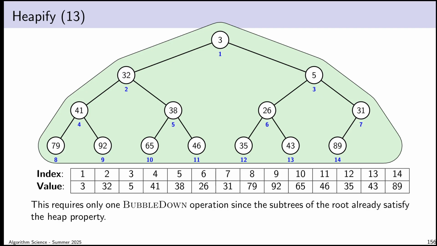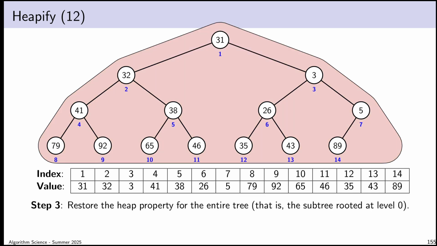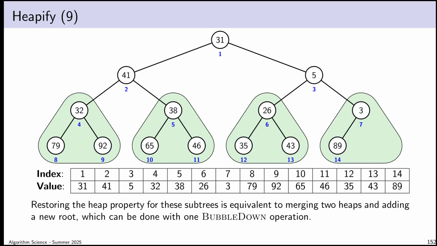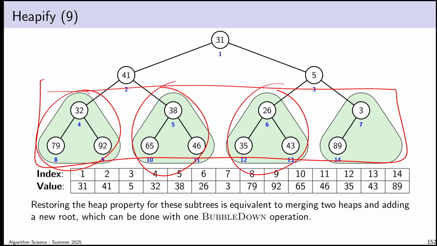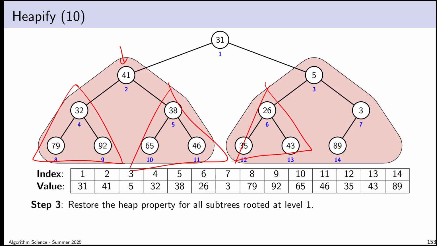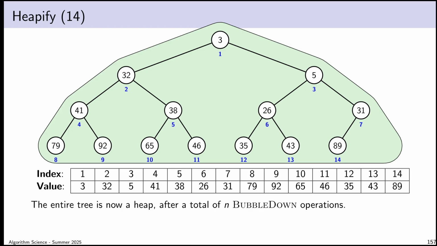My hope is that, unlike the insertion case, where once I've inserted half of my values the tree is already pretty tall, which means most of my remaining insertions could require log n time and therefore I end up with n log n time in total, in this case, working from the bottom up, very few bubble down operations had to happen at the top of the tree. Most of the bubble down operations I did were on very small heaps, because most of the elements are near the bottom. If I start at the bottom and work up, I do a bunch of small operations on small heaps, and as I get to the top, the number of operations I do on large heaps is smaller and smaller. So the question is, is there a way I can show this is faster?